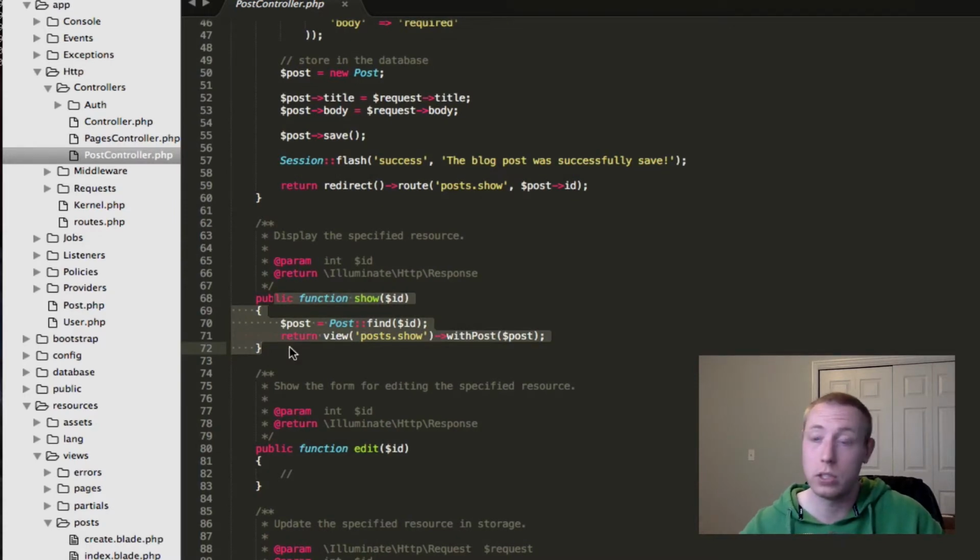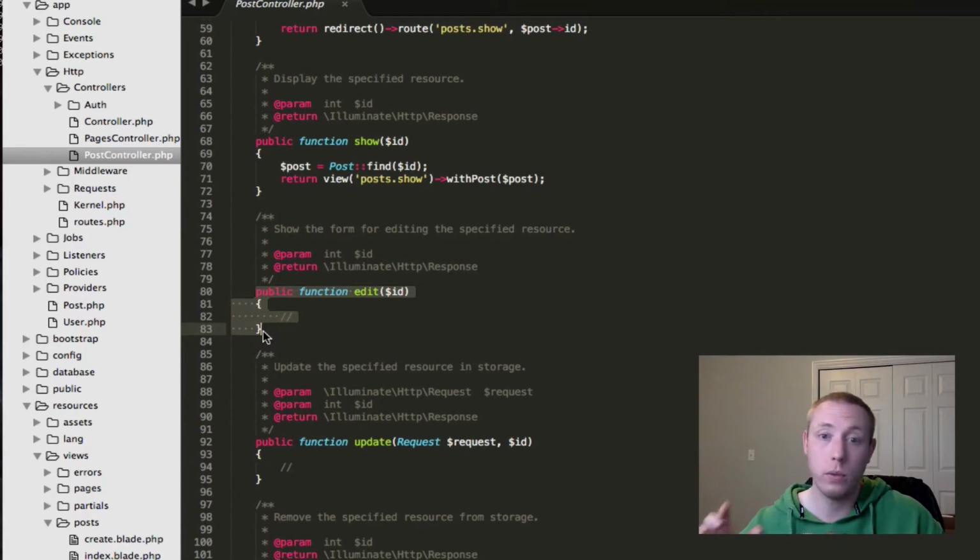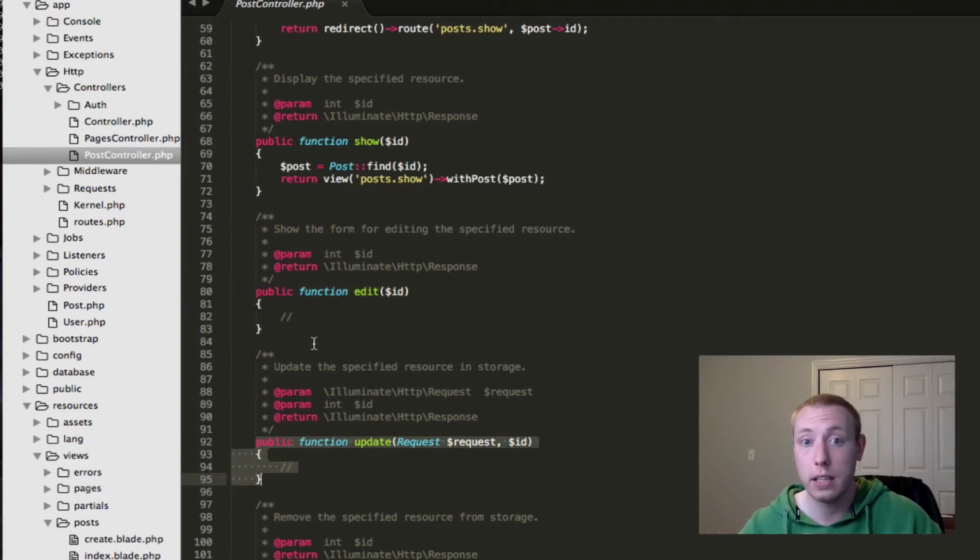This is the view that we just looked at to show one individual post. And now you can see that because we've automatically generated a CRUD controller, we also have edit, update, and destroy. These are the three final functions that we need to do to finish off our CRUD. The update, the U in CRUD, usually consists of both edit and update. Just think of these as being very similar to create and store.